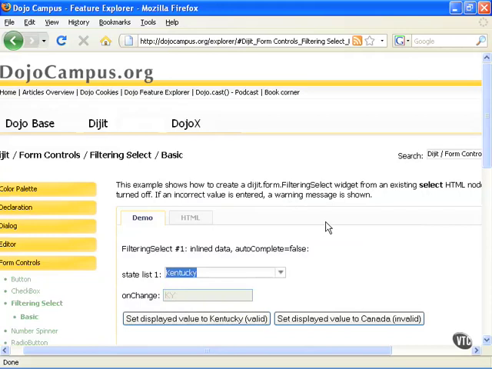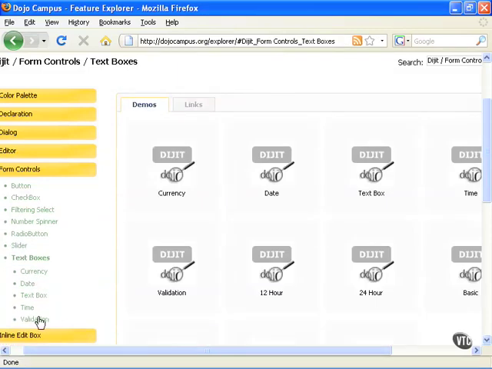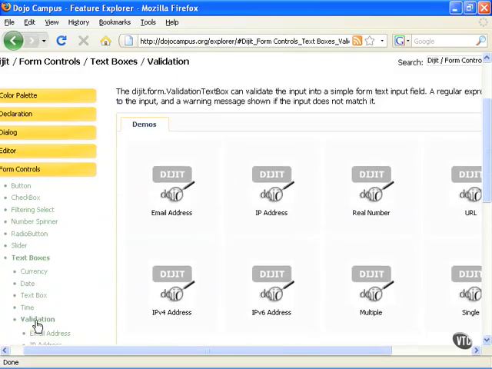And now if I type in something that's not a state, I get this invalid state name. So that's a nice little element there. If I take a look at the text boxes down here, we'll see that we have a number of different validation items for email address, IP, and so forth. Of course, that's not all, because we could create our own regular expressions to do testing.